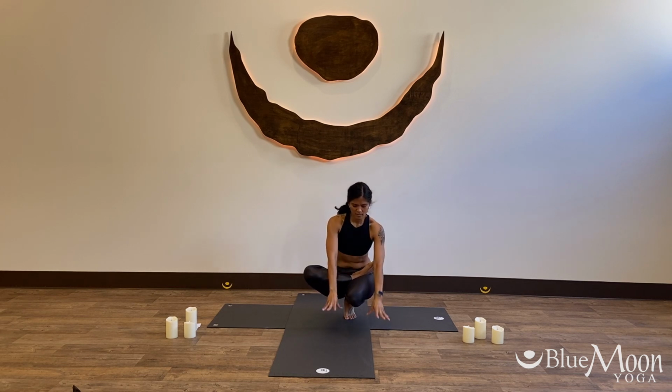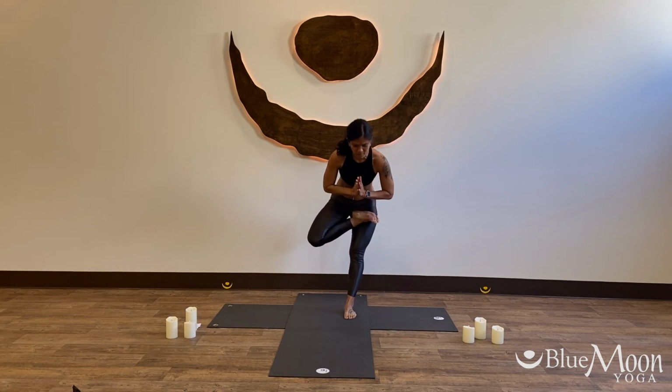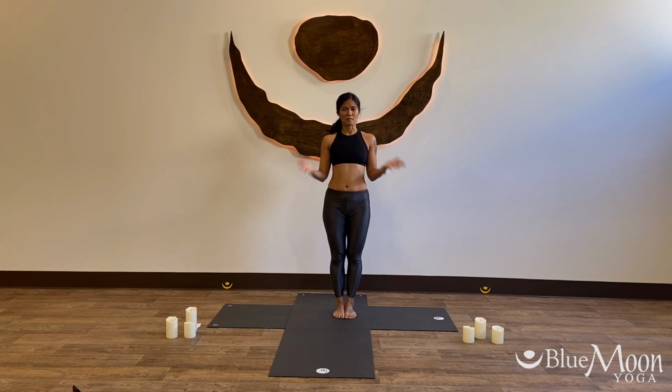And then release, coming right back up. The exact same way you went in, focusing on that one spot on the floor that doesn't move is always going to keep you grounded. Release. Bring your right leg down, arms down to both sides.